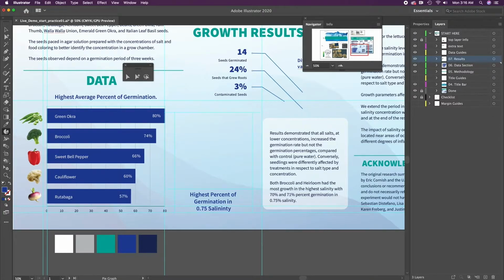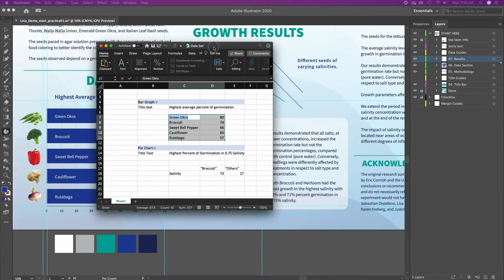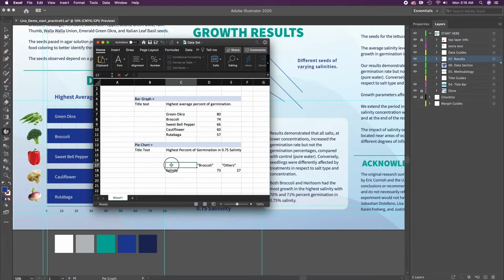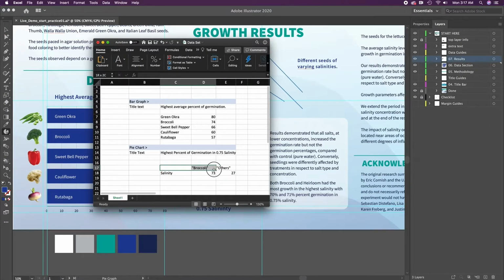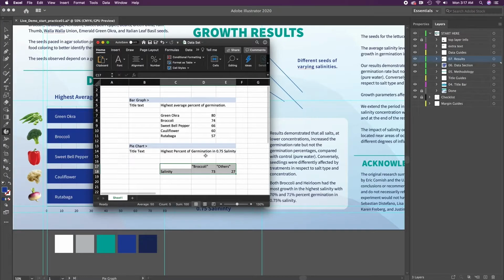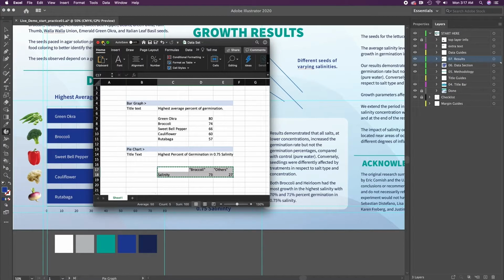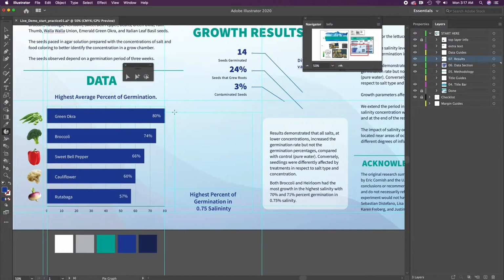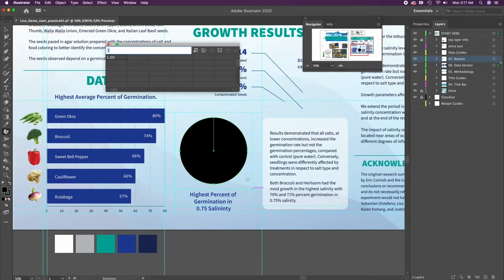I need my data. So I'm going to go out to my Excel spreadsheet, get my data. I'm going to drag from the blank cell all the way over. When you're doing a pie chart, this cell needs to be blank. So I select this information, copy it, Command C or Control C, minimize my information. I'm going to go right here and click from the top left corner all the way to the right, let go, and here it is. This is my pie chart. Click on this data, delete, copy, paste, Command V, and then I'm going to commit to it. There we go.